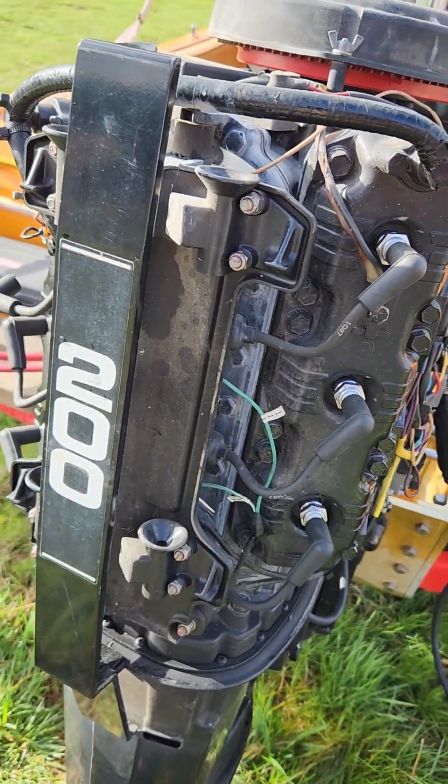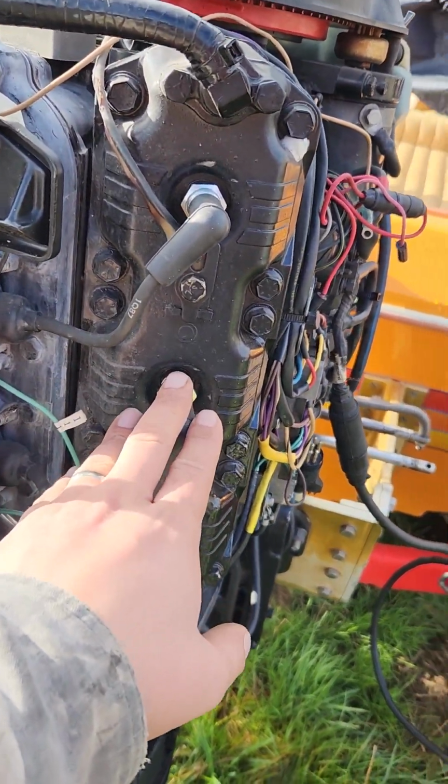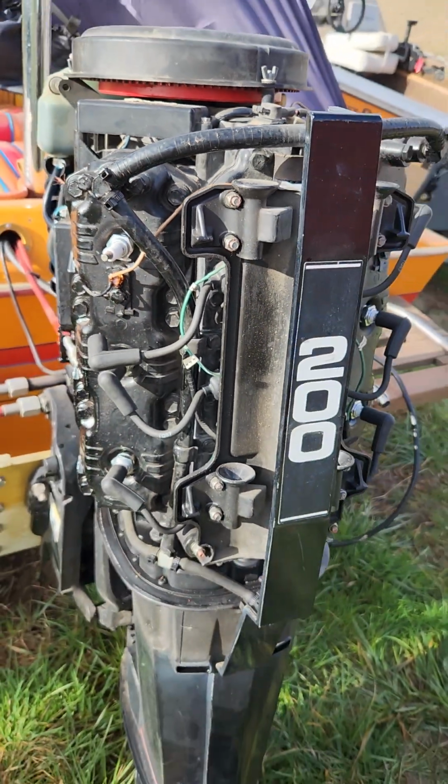Getting spark on all six cylinders, but the right side has better spark than the left side. I've got to chat with the customer.